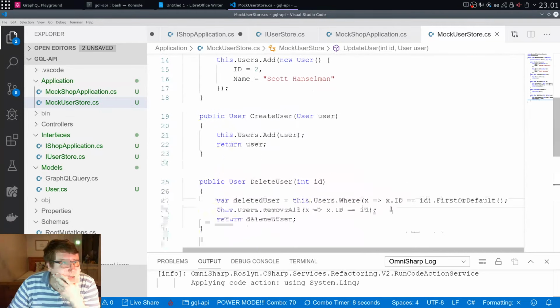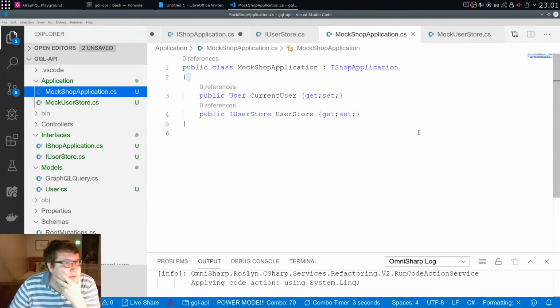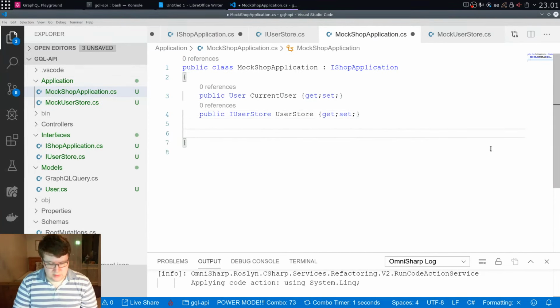So now we have implemented the user store, and let's just have it initialized here as well.